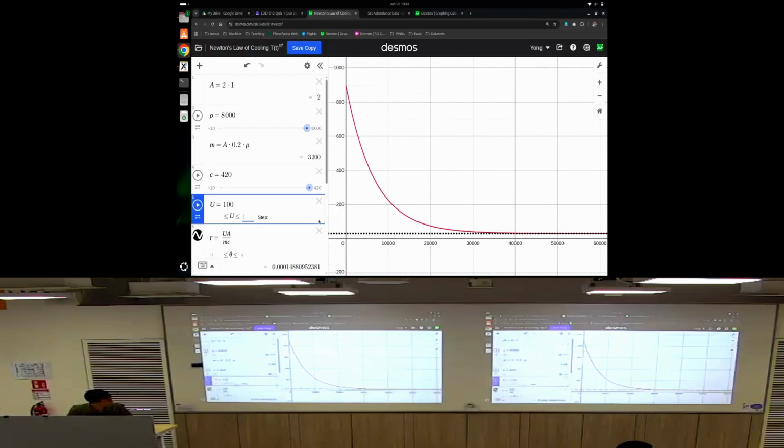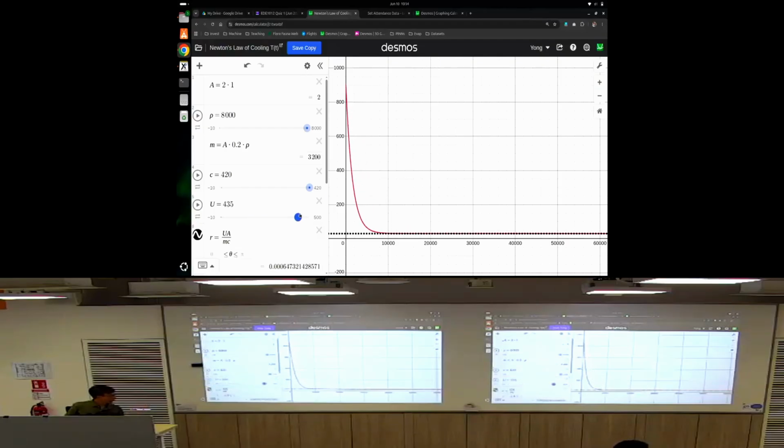So let's see what happens when you increase the heat transfer coefficient. Any guesses what is going to happen? If I increase this heat transfer coefficient, that means, for example, I turn on the fan, right? I blow the air more strongly across the steel plate. What do you think is going to happen? Cool faster, right? So if I pull this towards the right, this slope is going to approach towards the left. Correct?